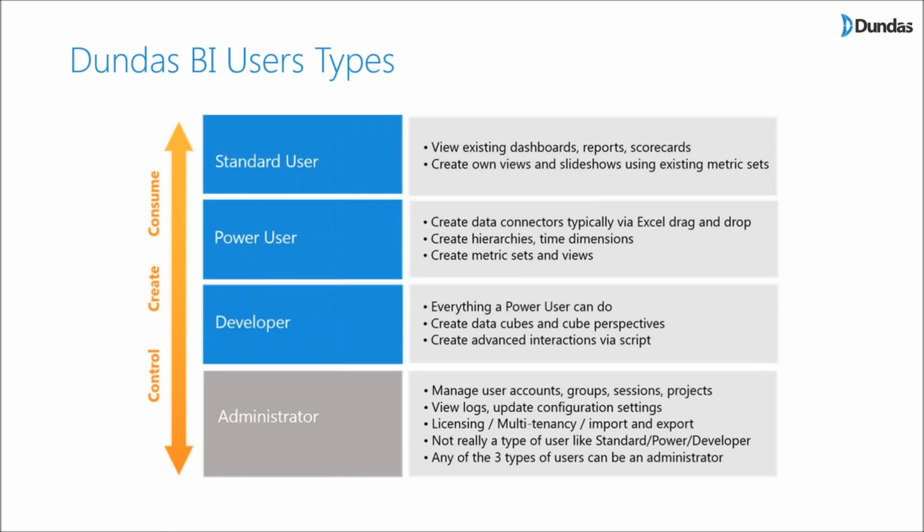So now all these users we just talked about, they actually map to different types of users in Dundas BI. So in Dundas BI, these would be considered different license types. Let's begin once again at the top where we have a standard user, and this is someone who will be consuming data. Generally they will log into Dundas BI, they'll be taken to a dashboard that they need to see, and they can view that dashboard, but also they have some ability to create their own views and slideshows, and for this they can use existing metric sets that the power users will create for them.